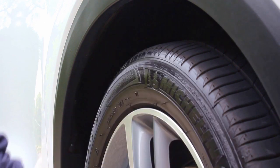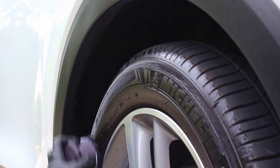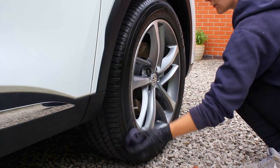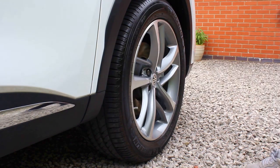It went on really nicely using this foam applicator from Knockout 3D, and it left what I'd probably describe as somewhere between a satin and a gloss finish, which I think really suited this car as it helped to provide some contrast between the white paintwork and the tyres.